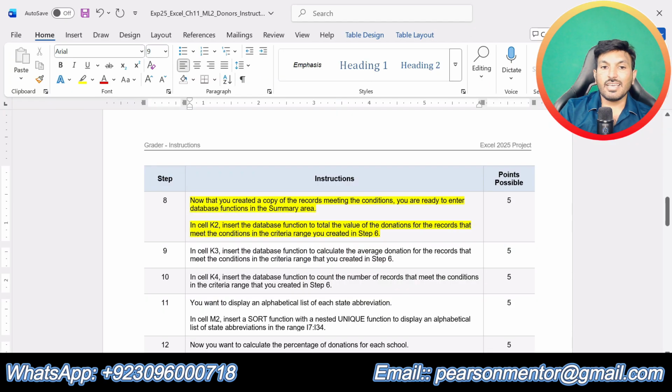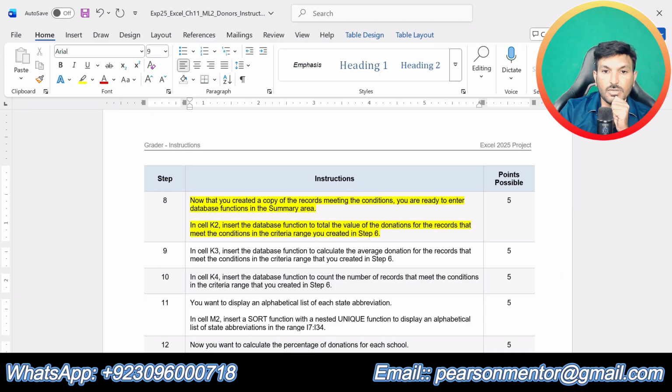So this is saying in cell K2, insert the database function to total the value of the donations for the records that meet the condition in the criteria range you created in step number 6. So now we are going to total the value of the donations for those records that meet the criteria that we have just created in step number 6.